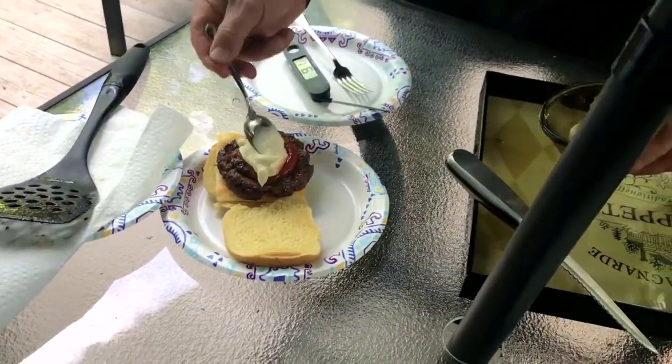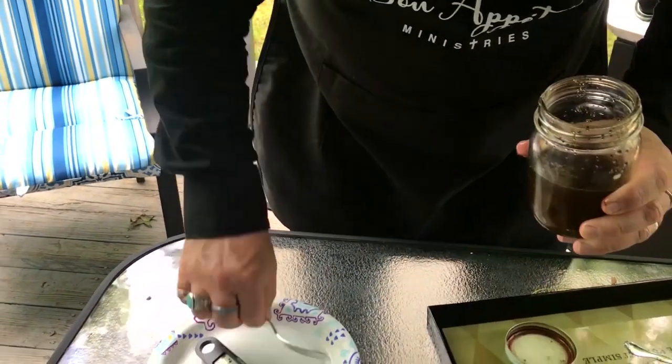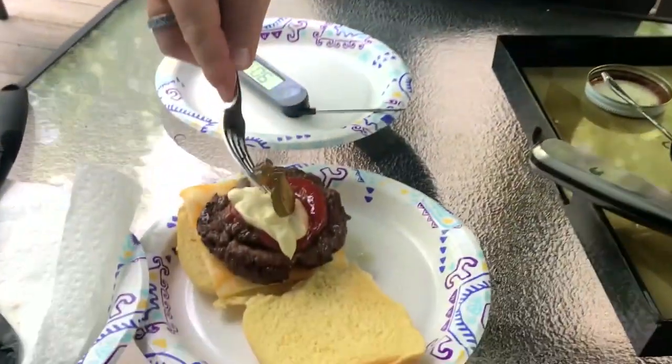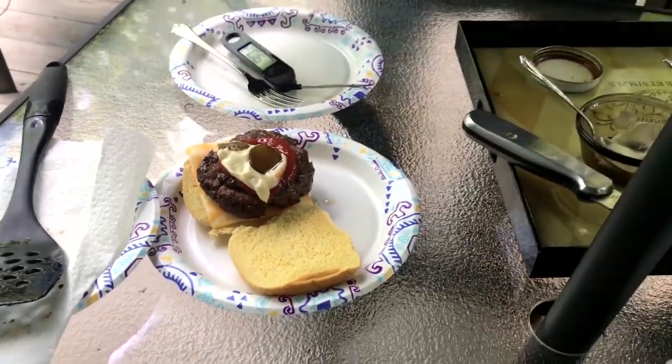And my mother has got these pickles that she does every year. 7/19 is the date. I love her pickles. And you can see I've been hammering them. So I'll put a few on there. And that is so good. And just piece it all together with a little lettuce.